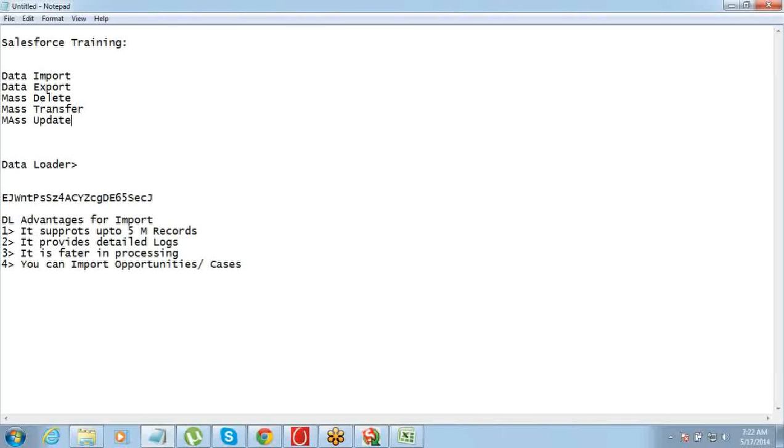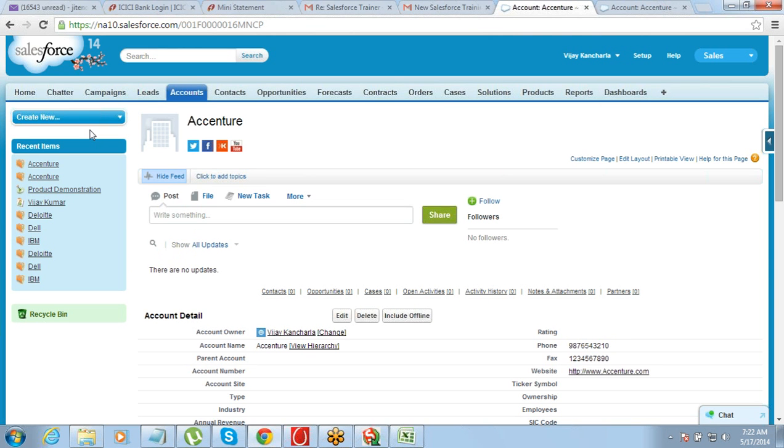We are able to insert records, take the data out, delete the data in bulk, transfer data, and update it. So almost whatever operation can be done on data, we are able to do here, right? Though mass transfer is along the lines of mass update, we have an easier way of doing mass transfer through this data management, which we did.